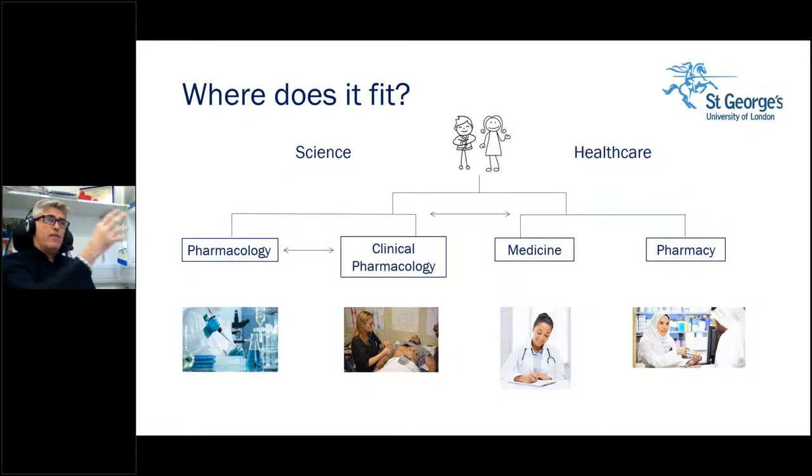Where does clinical pharmacology fit in the wide spectrum of degree courses? The course straddles healthcare and science — created by Emma, a clinician, and myself, a fundamental scientist. You get both the mechanistic insight and the applied, translatable understanding. At its most narrow form you have pharmacology — how drugs work in an isolated system. Then you have pharmacy — the prescription of drugs. Clinical pharmacology lies in the middle: understanding how drugs work, how the body handles drugs, and how they're applied in the general population.